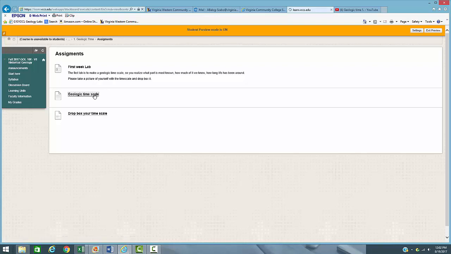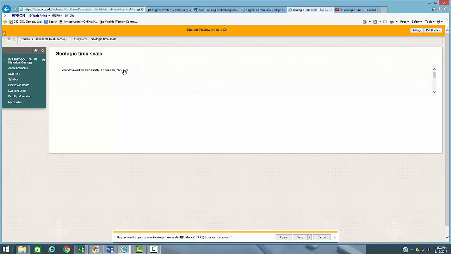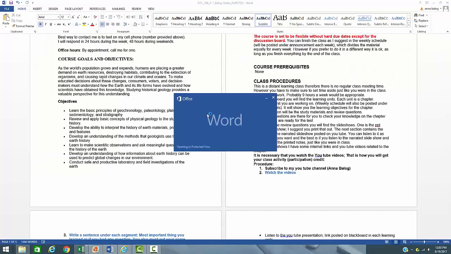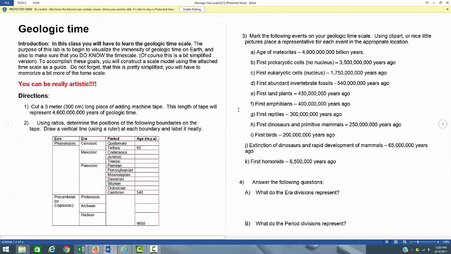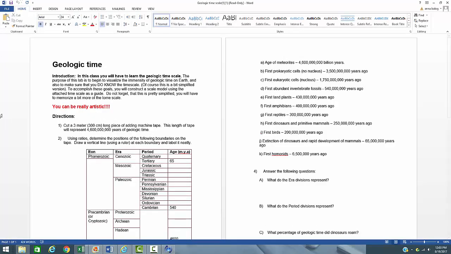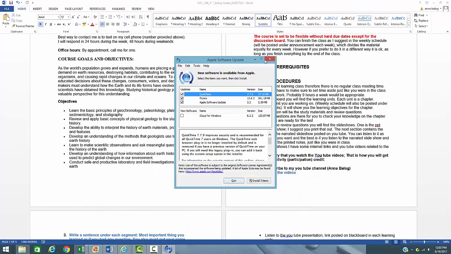So you open it, it tells you the exercise you have to do, and then you fill out the answers. Like here, what do the era divisions represent? You answer it, and then you save it as a file on your computer, and then you Dropbox it right there.